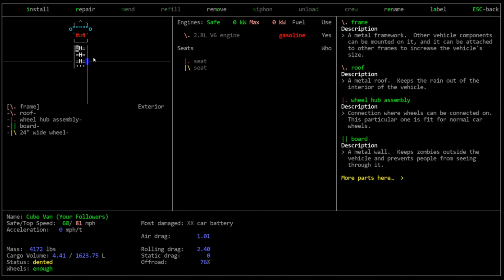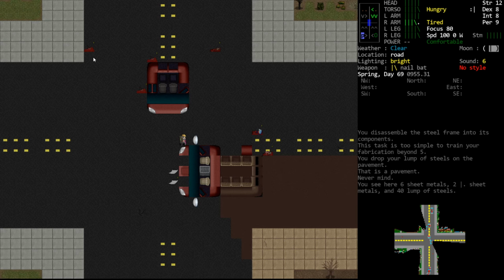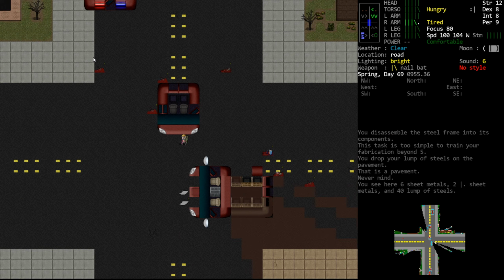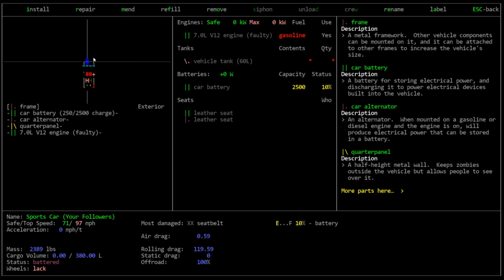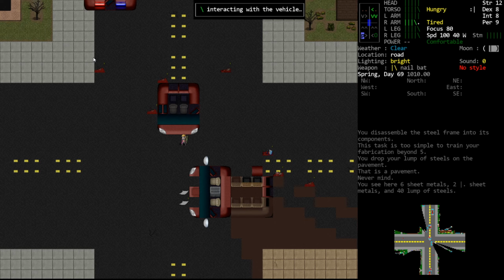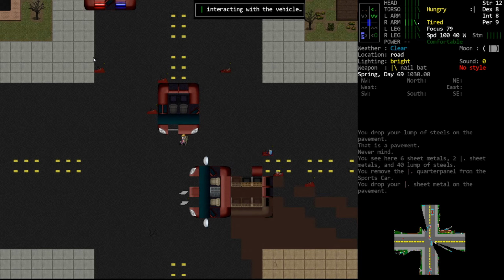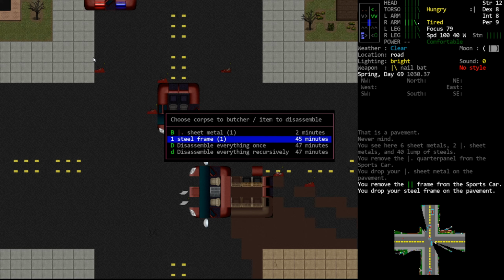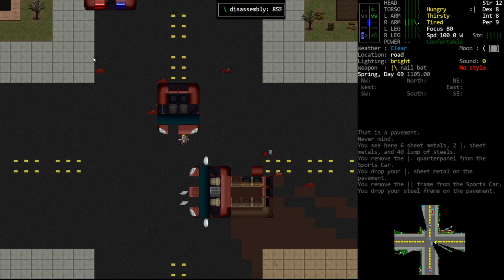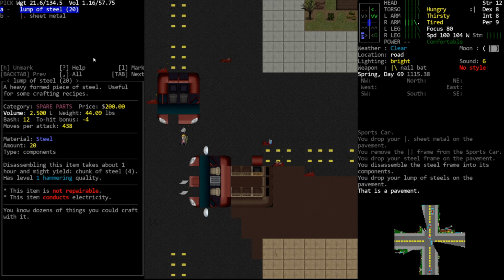And let's say we wanted this one, well, then we'd have to get a jack and everything to remove the wheel. So once you start piecing out a lot of the easy parts, you'll probably just rather switch to a different vehicle that has some easy parts. Like here, all we have to do is remove the quarter panel, which is very fast, and then remove the frame, and there we go. So let's butcher this as well. And then I think that'll be enough for now, and we'll head back to base.